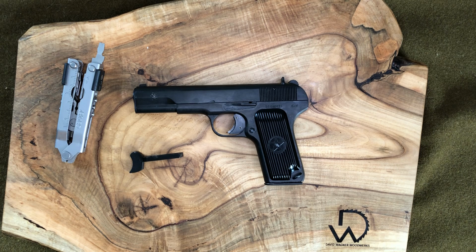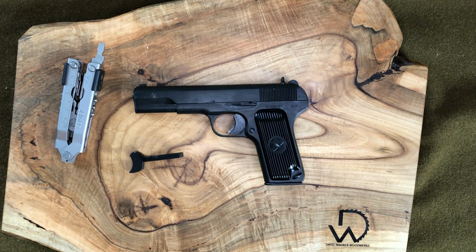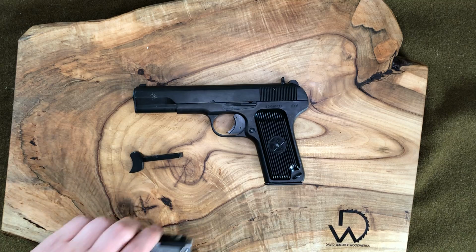This process is really simple, and for those of you that are new to this and got your first Tokarev or whatever and have this trigger, it's not as hard as you'd think it would be. All you need is a flathead or common screwdriver.